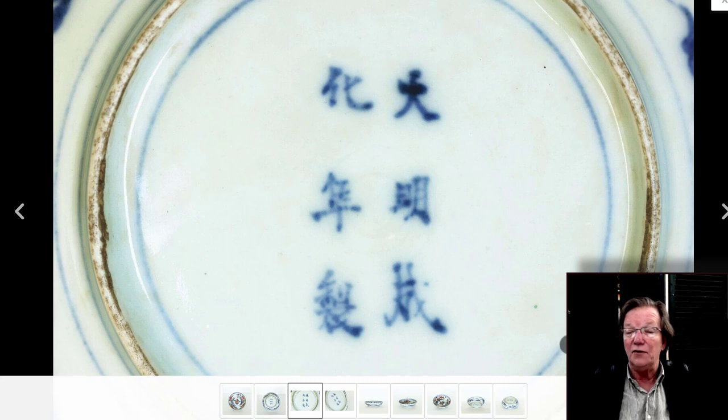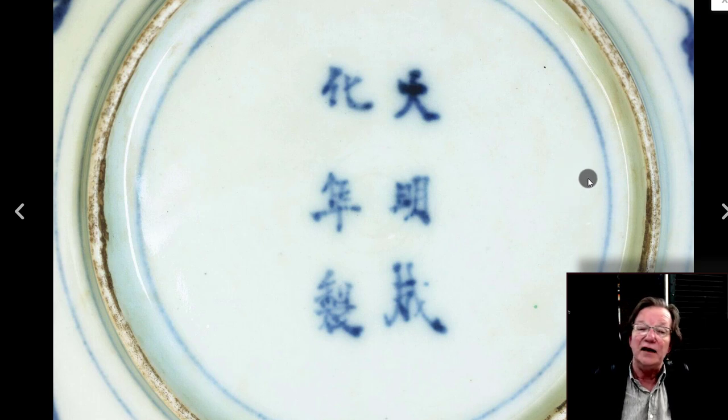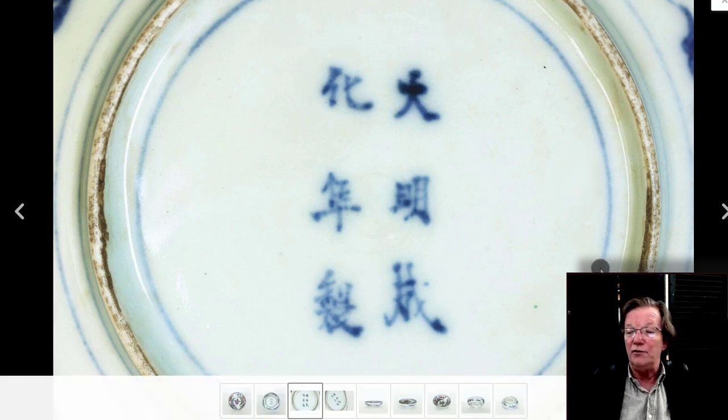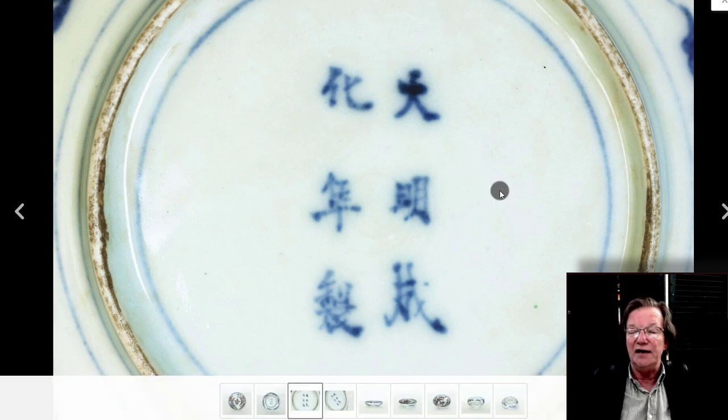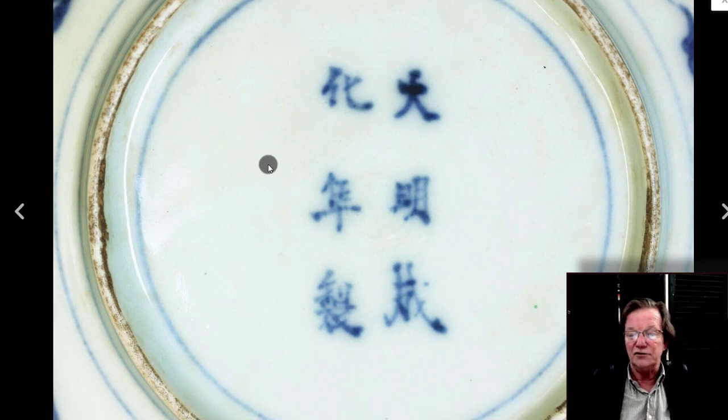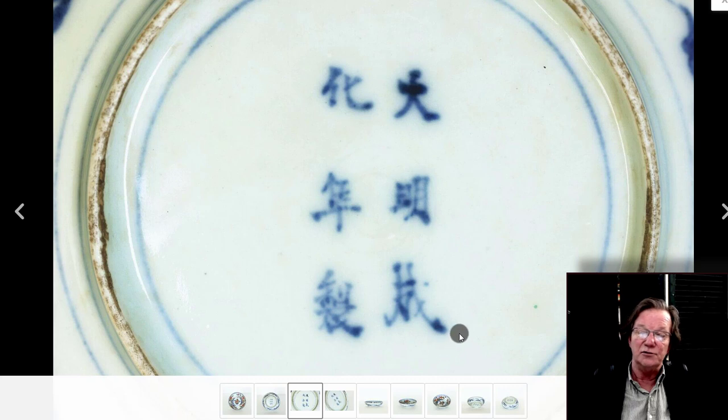But if you're a Japanese porcelain collector, you might pick this up for nothing because they're trying to sell it as Chinese. And one of the quickest ways to tell on these Imari examples is that generally speaking, when you flip them over, there is a blue ring running around it. But when you see it as a single blue ring, first thing you should think is Japan. And when you see it as a single blue ring this close to the foot rim, think Japan, okay? The Chinese virtually always did a double blue circle closer in to the reign marks, and the Japanese just copied reign marks. When they made copies of Chinese porcelain, they copied everything right down to the reign marks. It became sort of a tradition, and they particularly copied Chenghua marks.